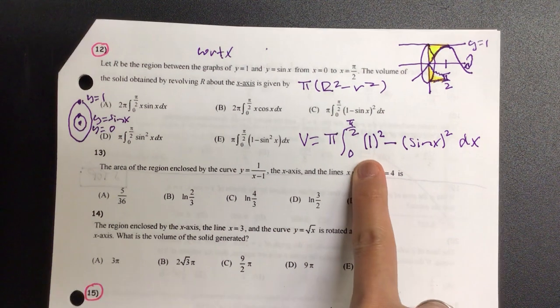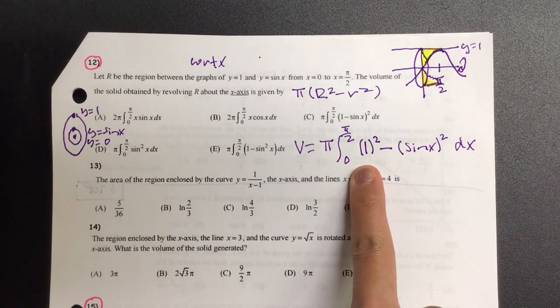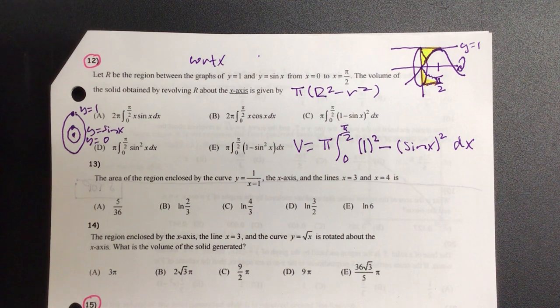Wait, was that the question? I think I heard the question as sine of x minus 1. No, I was just asking if we can just write it, can we just do parentheses, 1 minus sine x and square the whole thing? Because squaring the whole thing at the 1 is not going to matter, right? And then, which one is going to match this? C. C is going to match it?